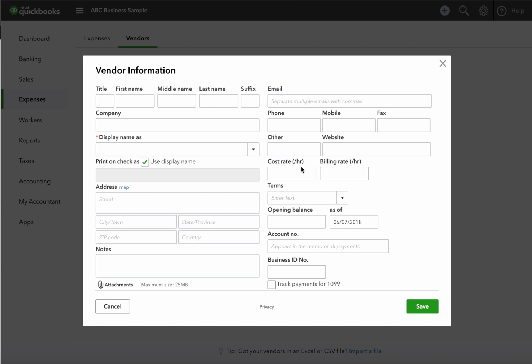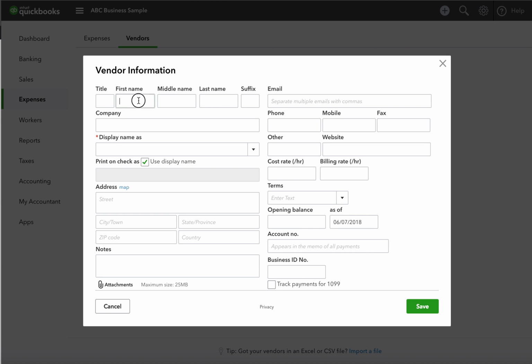This is the screen that you put in all the information for your vendors, and when you get new vendors, I highly encourage you to set them up in here properly from the get-go and not try to wing it on the back end, because there are multiple reasons why you need to have specific information in here. And if you don't have it, such as for your subcontractors or somebody that you're paying money to that you need to track for a 1099, you may not have the information necessary by the time it comes January and you're sending out 1099s, and you don't want to have to try to find it then.